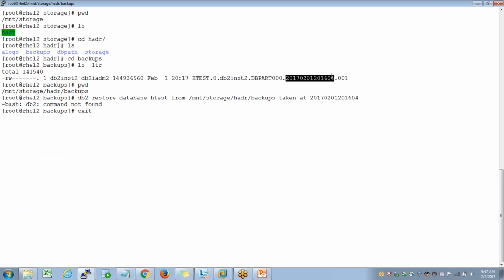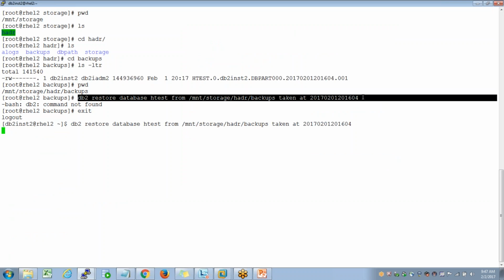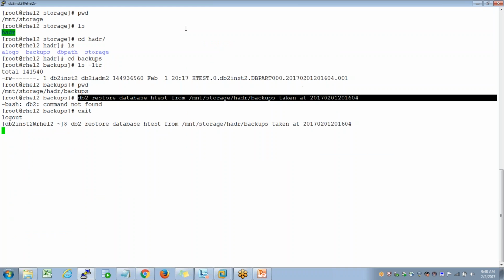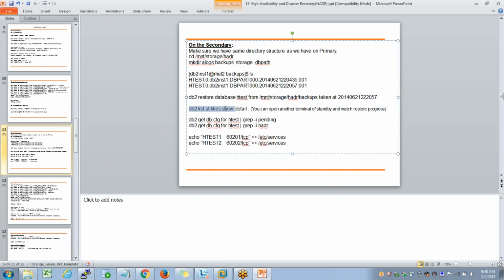So I'm still as root. I will go back. Now what it does is it starts the restore. If you want to see the restore progress, you can go to another terminal and run this command.